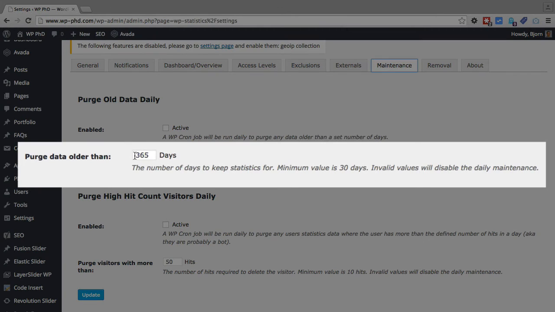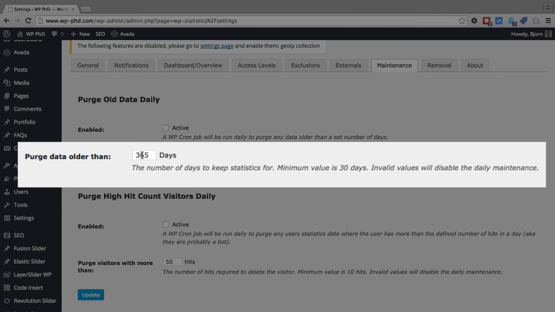It's set by default to 365 days. Don't make it any more. You want to make sure that you have this data purged from your site so it doesn't bulk up your database. So I usually keep it at 365 if the websites aren't too busy, but if you have a very high traffic website, you might want to consider changing this to 90 days or even 60 days, because all of your historical data is also in Google Analytics, which I encourage you to have implemented as well on your website.